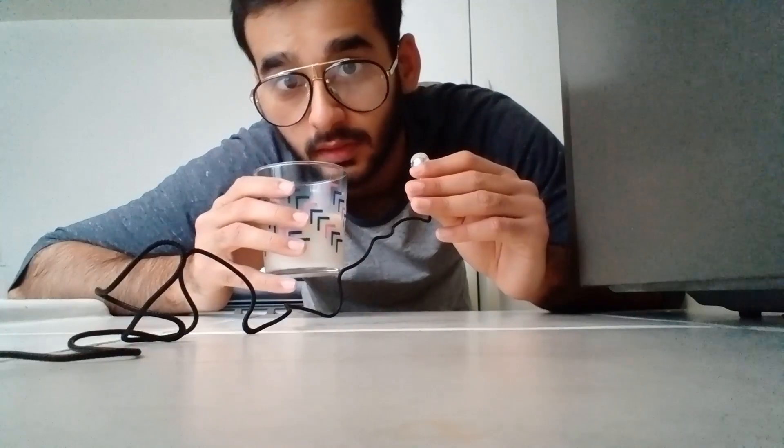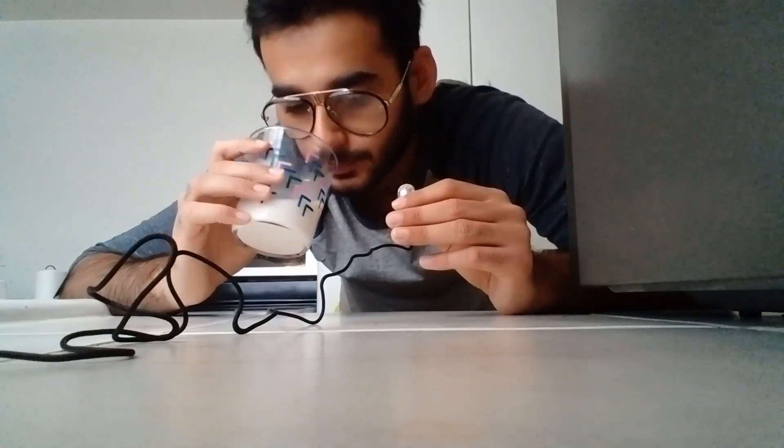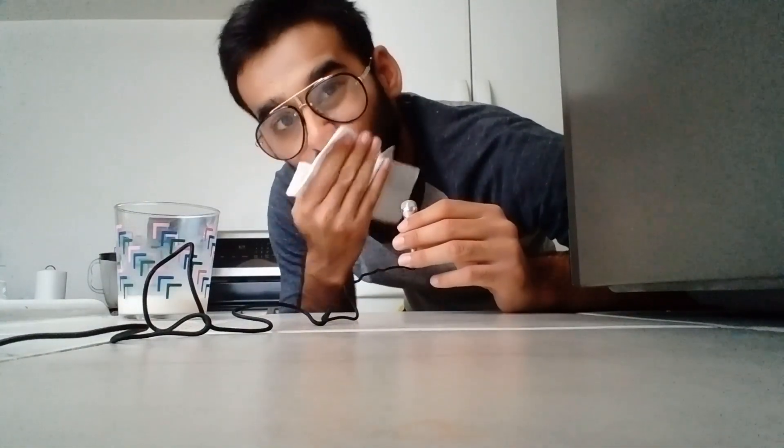So far the mango milk ain't bad. I do like it. The beginning taste is bad, but as I get used to it and know it's mango, the mango taste does get better and I do start to enjoy it more. The color is nice — I do like the color. I am going to finish it. What you guys see is my hand in the glass. I am sorry, this is a bad shot. This video was cursed — it refuses to end. At first it cut itself off, and I'm struggling to do good shots. With the milk, I am finishing the milk.